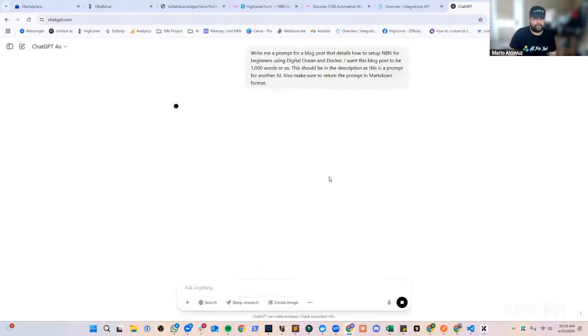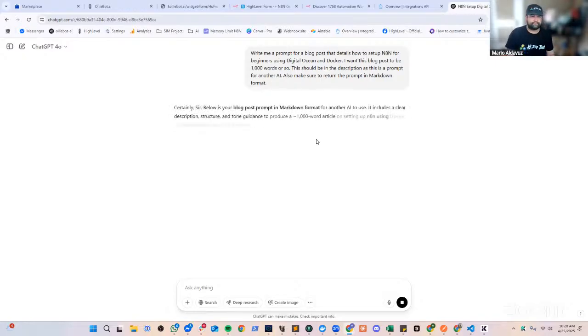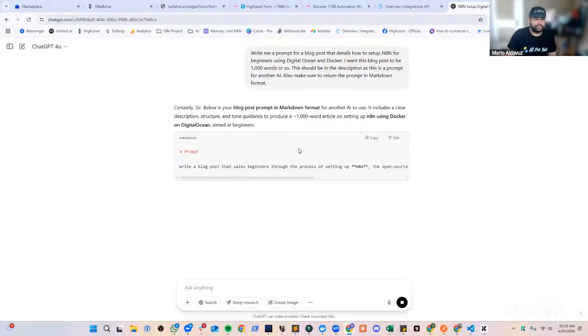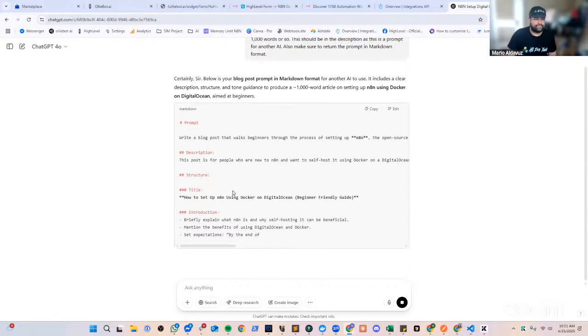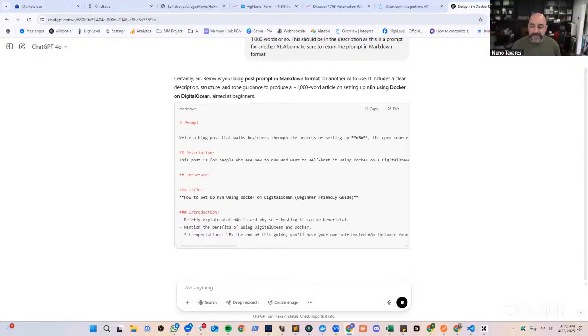All right, so I just told ChatGPT to write me a prompt, and I told it to write the prompt in what's called Markdown. Markdown is a form of formatting that is almost like computer language. It's a better way for computers to understand where things need to go.